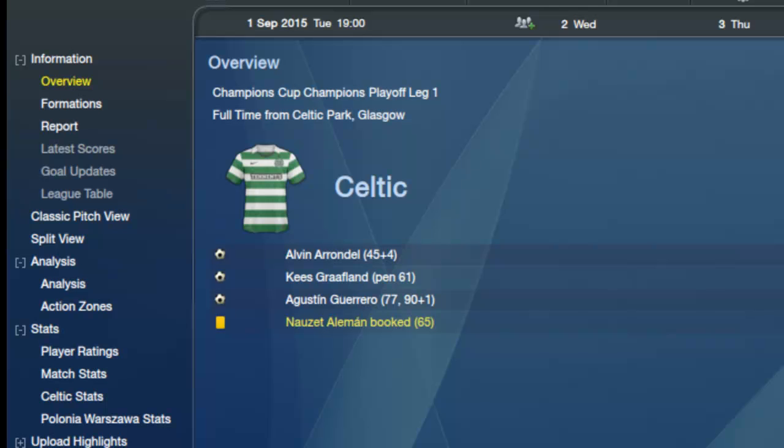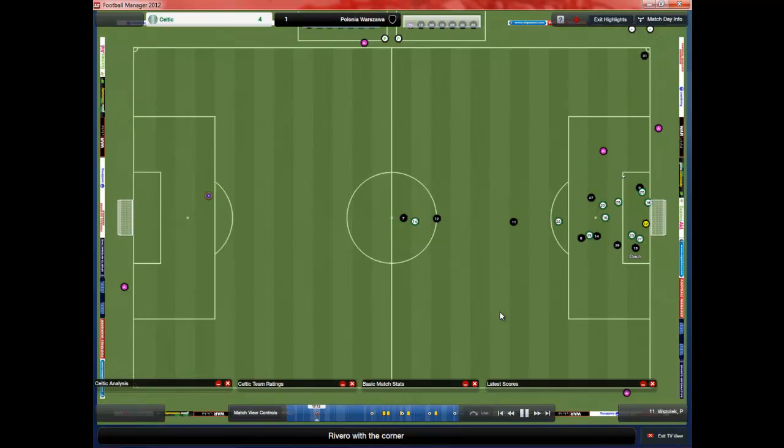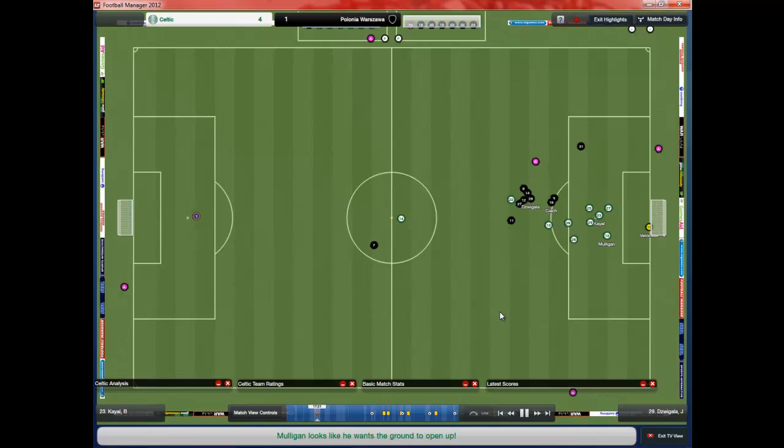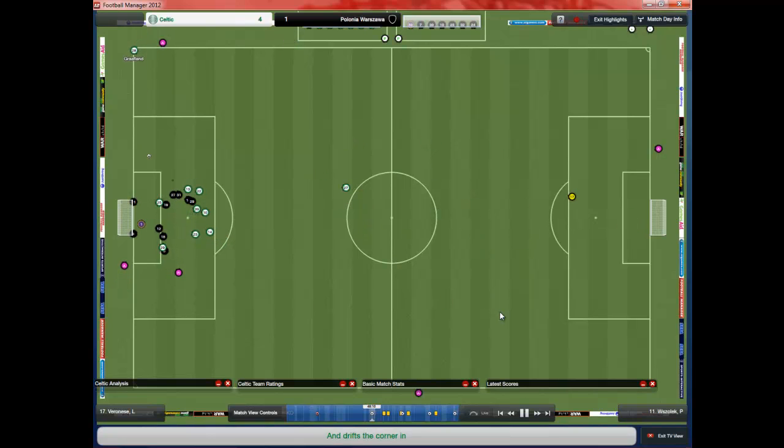Next was the playoff leg to get into the Champions League. Don't know why I had to play in this, but there we go. As I said in the previous video, we do go straight into the group stages next season if we win the league again this season, so that's really good. Coefficients went up, so that's really good. But the first game was against a Polish team, Warsaw. Well, I can't say it, but we won 4-1.